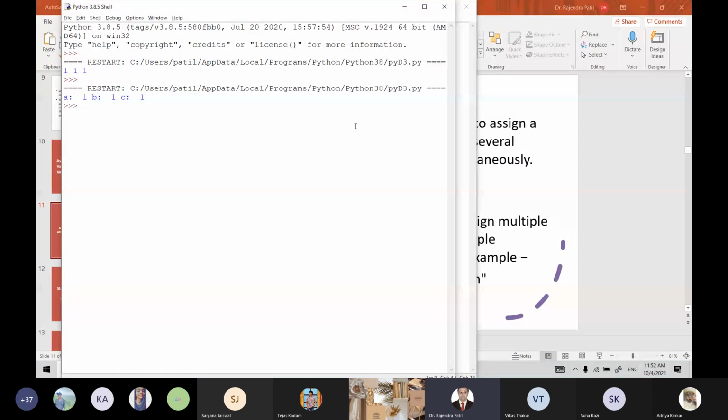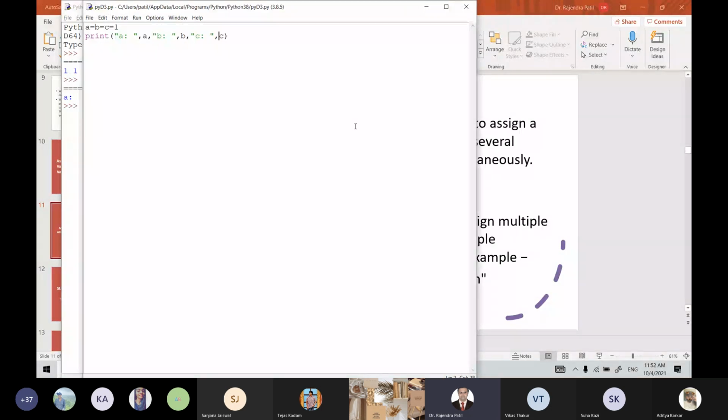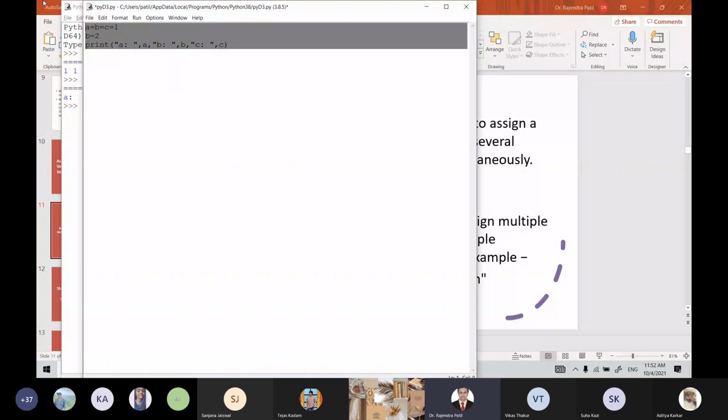Now here I am doing B equals to. What will be the value of this? What will be the output? B will be 2. What about the others?